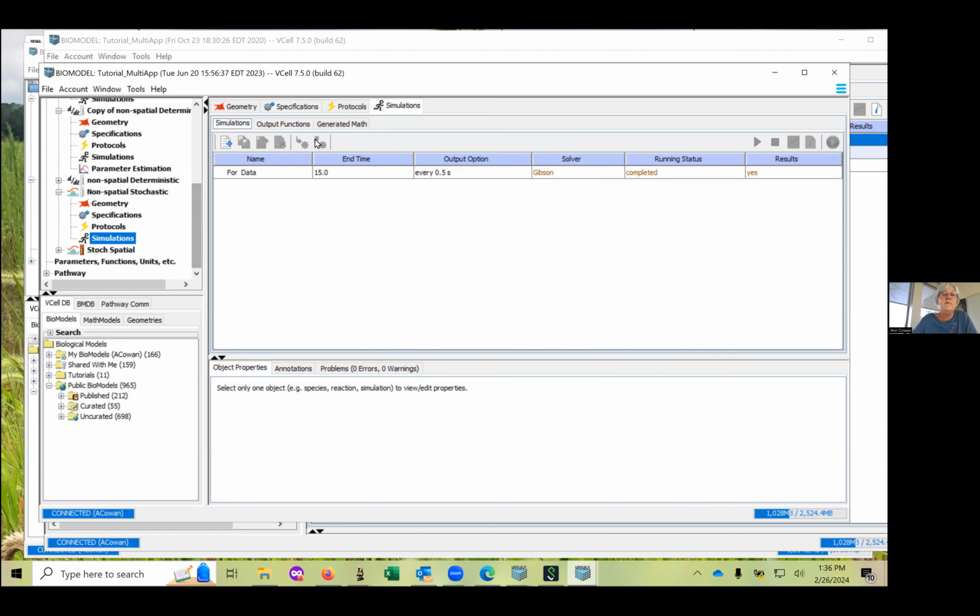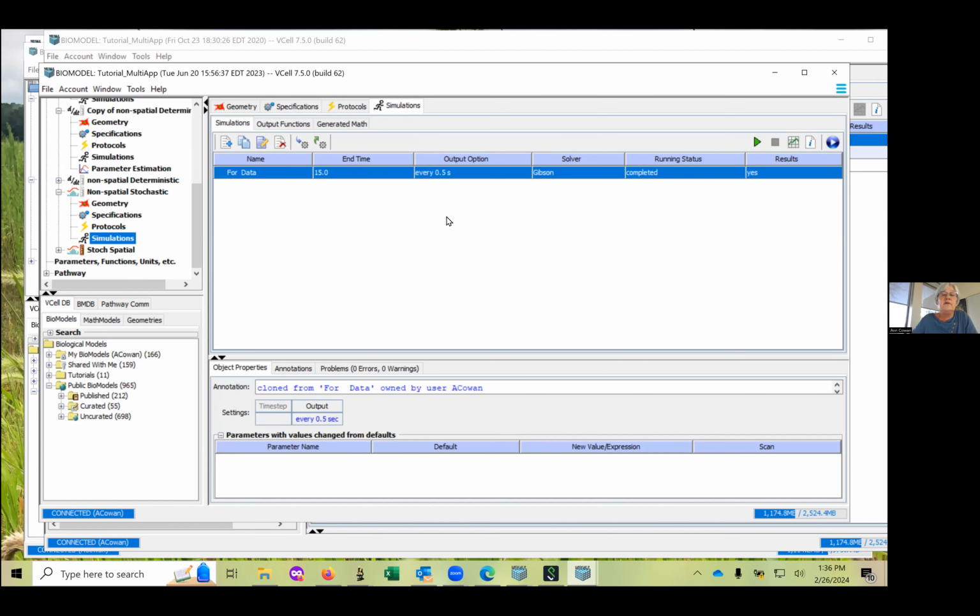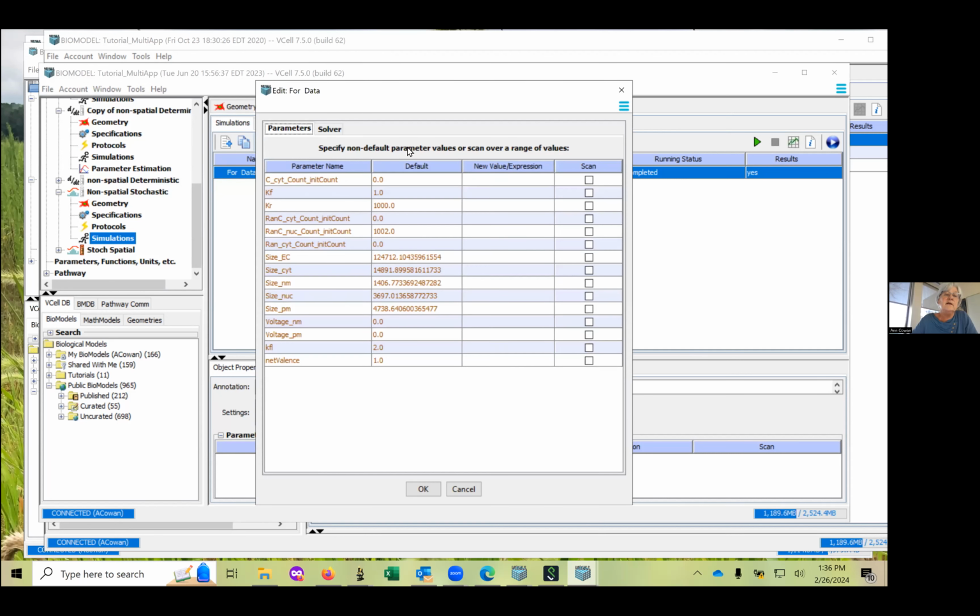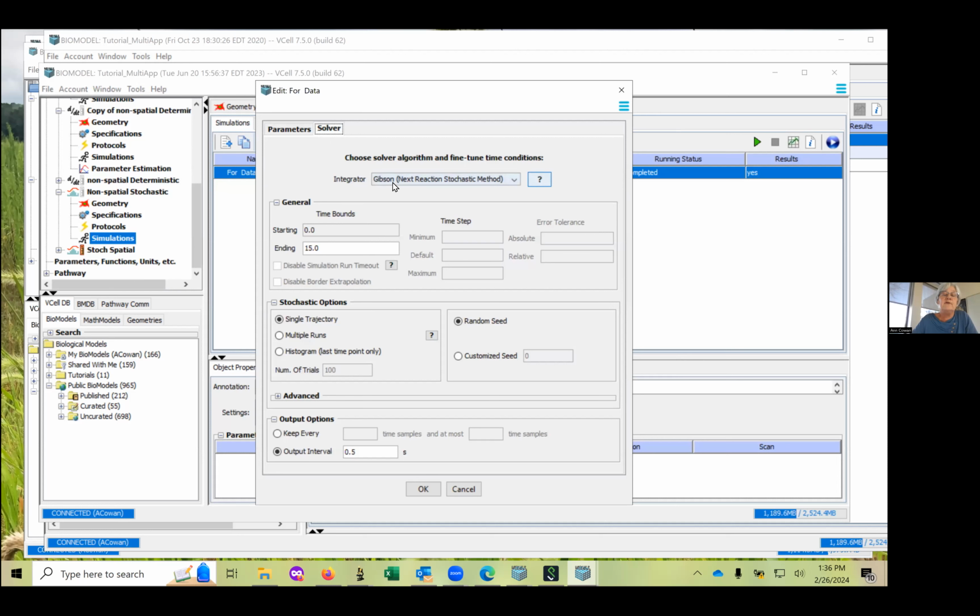And when we look at the simulation results, well, first of all, this is the simulation. And again, you look at the parameters and then there's a solver. In this case, of course, it's stochastic, so it's chosen the Gibson solver. These other three solvers are hybrid solvers, which are invoked only when you say that you want some species to be continuous.